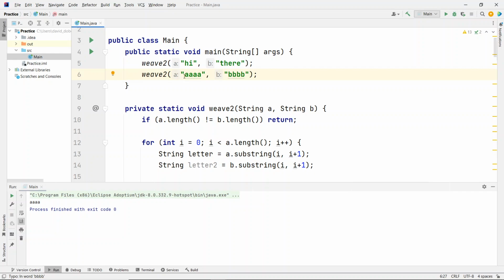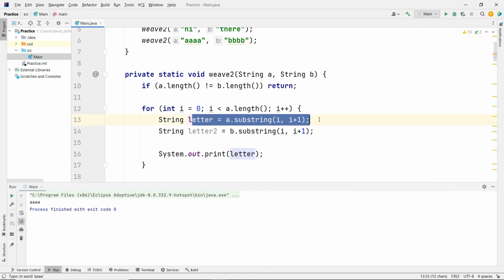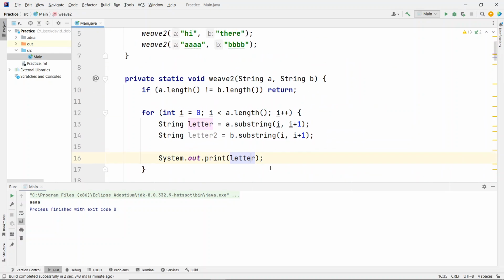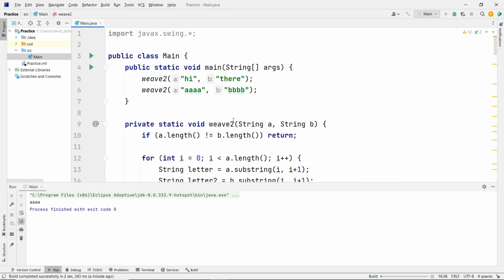So I really just want to loop from 0 to 3 one time, but each time, for each number, I want to get out each corresponding index from these two different strings. So I've got letter 1, I've got letter 2, and now I can just print letter, followed by letter 2. And probably that does it. Let's just double check.